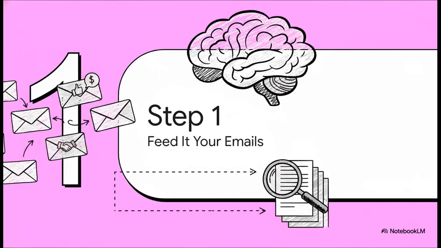All right, step 1 is all about giving the AI the right data to learn from. You got to give it a good sample of what you actually sound like. So I want you to go into your sent folder and find about 10 of your best emails. Think about messages that got amazing replies, maybe one that closed a deal, or just some that felt authentically you. Then just copy and paste them all into a single document for the AI to check out.